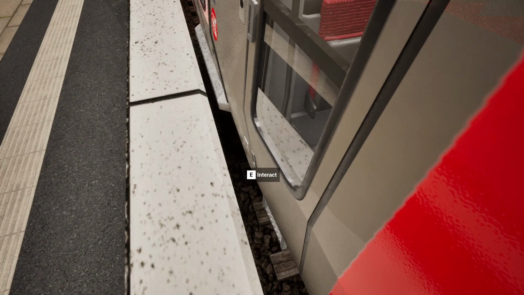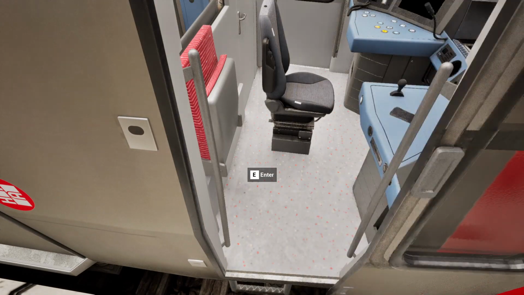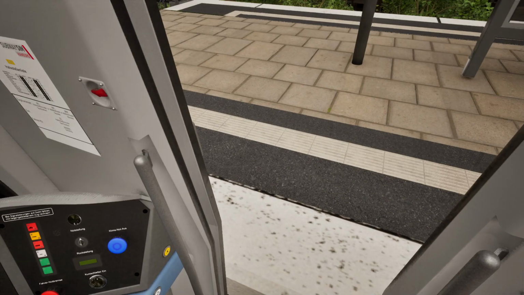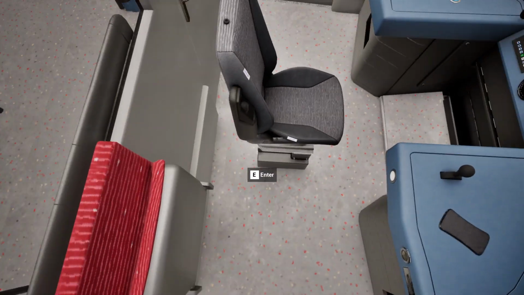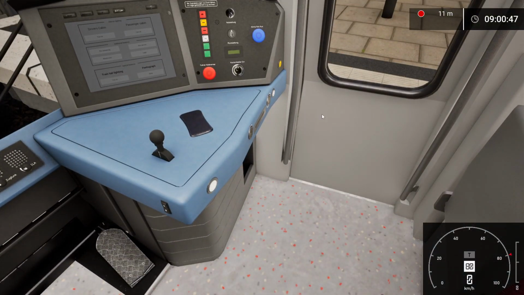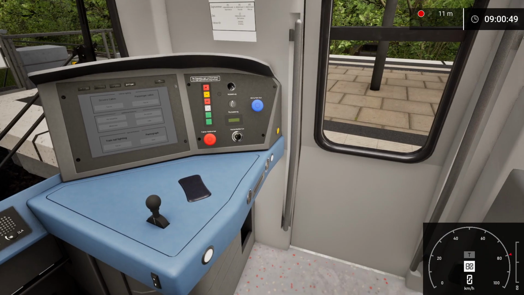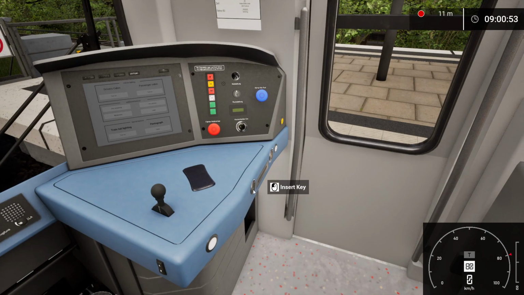So the first thing we want to do, of course, is actually open the door of the train, and voila, not too difficult indeed. And then we're just going to close it like so. Ta-da! Now, excellent. So basically the game has been out for a week and cold starts are in. This is actually quite simple. It's probably one of the most basic and straightforward cold starts there is. Even I was surprised by it.